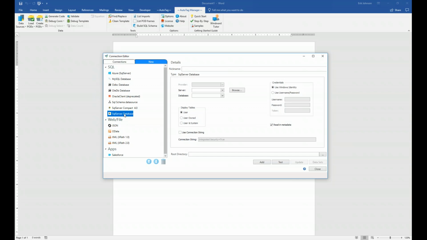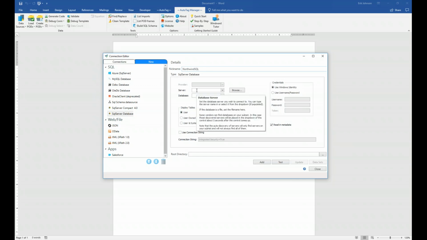Now that I've selected the data source that I want to connect to, I need to start providing the information for the connection. First field up here is the nickname field. This is just what we talked about a little earlier with the find and replace tool, and it's just a nickname for this data connection. Since we're connecting to the Northwind SQL data source, let's go ahead and call this Northwind SQL. And now when you enter in a nickname, there can be no spaces, all one string, no spaces.